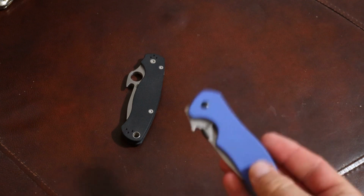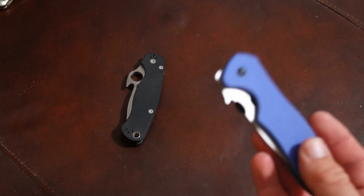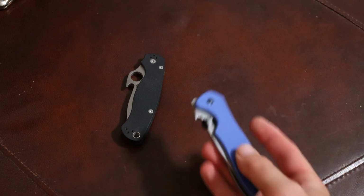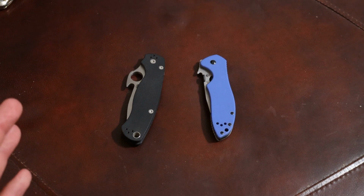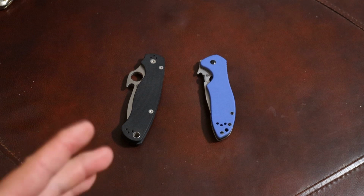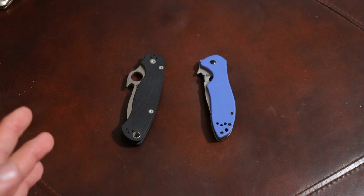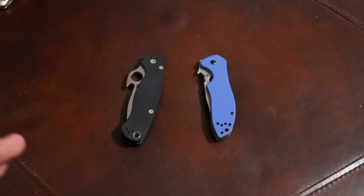And this is something that most people don't talk about, is trying different pairs of pants with this wave feature. A lot of us don't really think about clothing as part of our system, unless you're a gun guy and you have a gun belt, and then you're worried about concealing and not footprinting and stuff. But I've found that I have certain pairs of pants that work better with this than others.